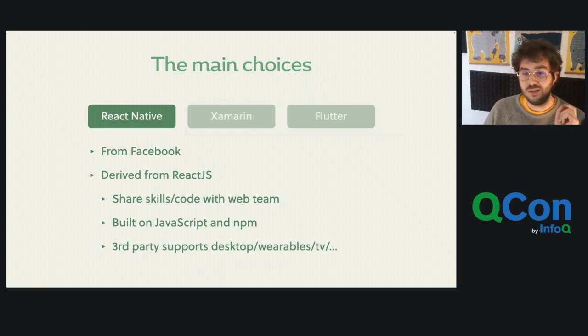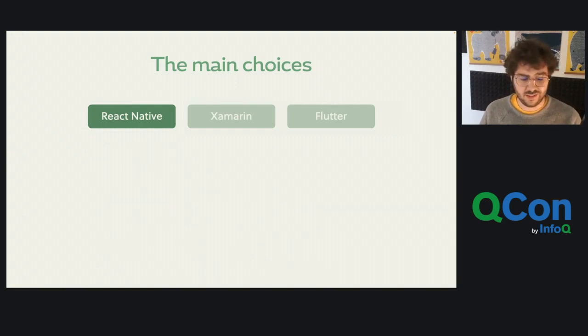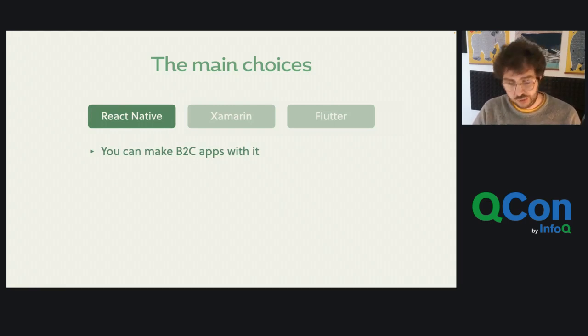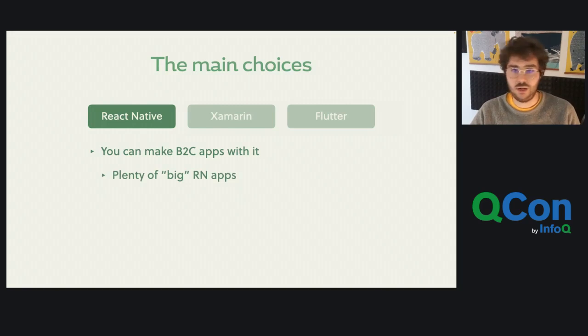If your focus is those things, I would not use React Native just for that, because it's all very immature right now. Or at least that's the feeling I get. React Native is something mature enough and powerful enough that you can make B2C apps with it. There are, in fact, a lot of big React Native apps out there. Apart from parts of the apps from Facebook and Instagram, there are also third parties that use React Native, and there are quite a few of them.